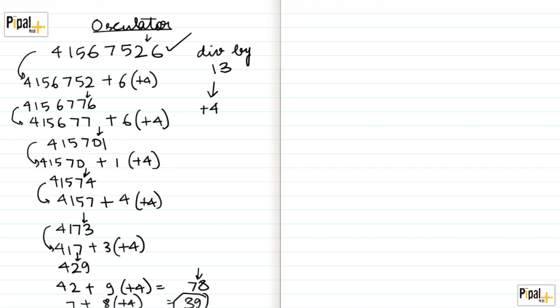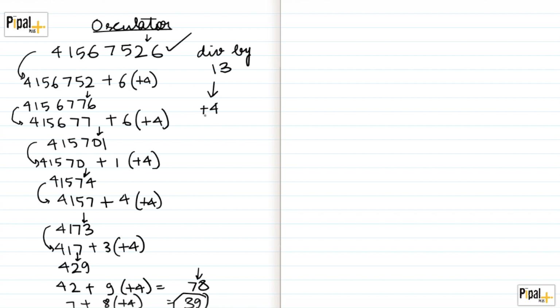Actually, this process is pretty fast compared to the pace that we are going at right now, because I've got to help you understand what we're doing. But once you get used to it, I assure you this is a much faster way of figuring out whether a number is divisible by a larger number or not. This methodology is called the osculator methodology and can be used for all numbers, but it's of course useful in certain situations and not so useful in certain other situations.